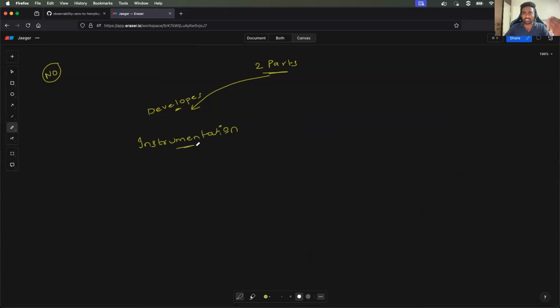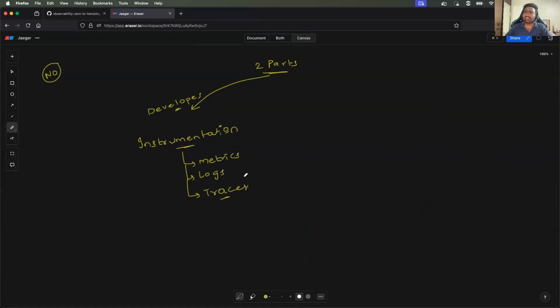I'm going to give you the complete code of the application so that you can also try it at your end. So developers have to do the instrumentation, just like within the application, how developers instrument the metrics, how developers instrument the logs. Similarly, developers should also instrument the traces.